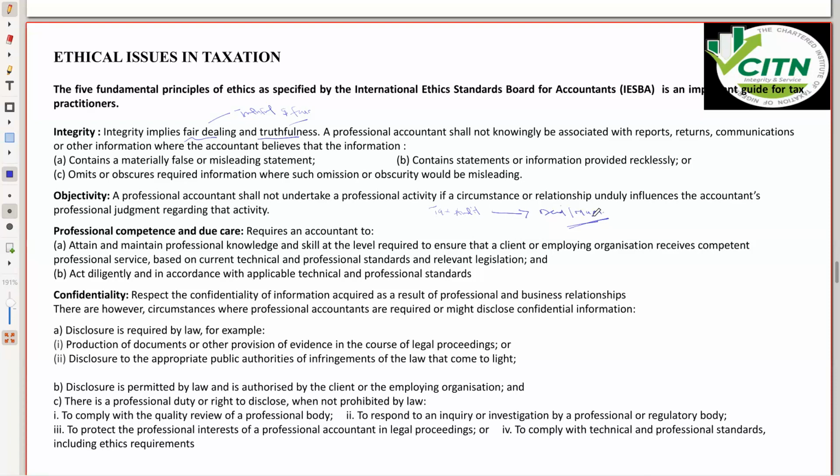The third guiding principle is professional competence and due care. There are two different things though. One is professional competence. A second is due care. I'm sure we've come across this concept in a number of places as accountants, even in an exam up to this level. So let me pause and ask, what's the difference between professional competence and due care? Who wants to give it a try?